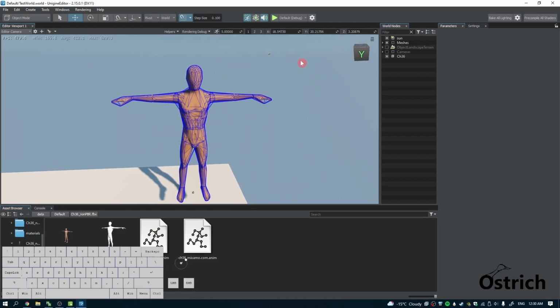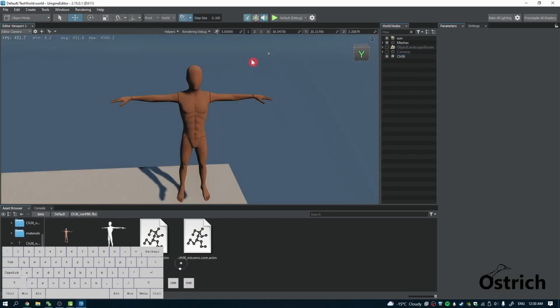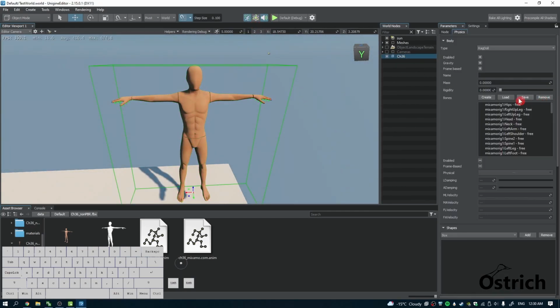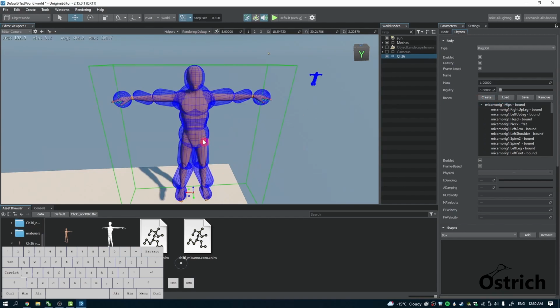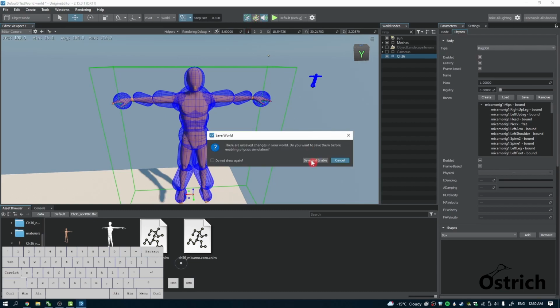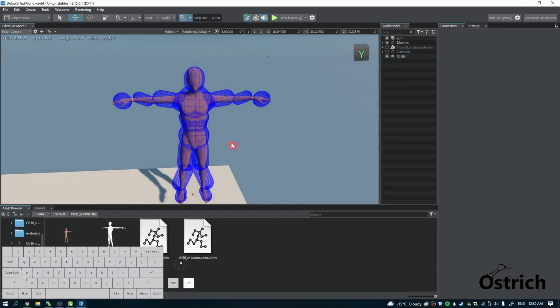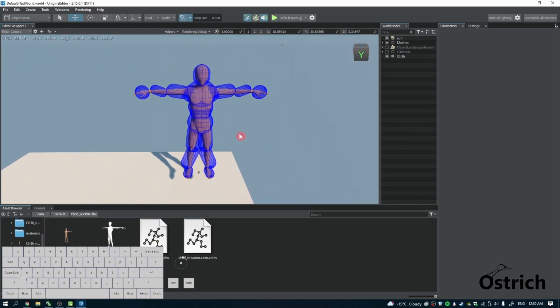And now I have the original object. Now if I were to remove it, let's say I didn't like it, just click on it, press remove, and it's gone. Over there we just save, enable, remove it, and now it's gone. Now I'm going to do it again just to show you the capsule shape, and now you can see the capsule shape. And that's the difference between the bones and the ragdoll shape.